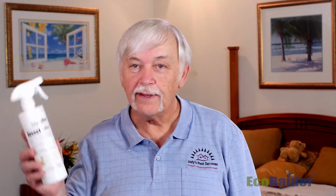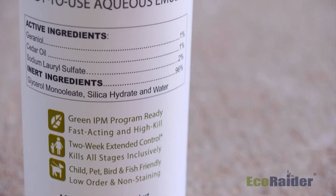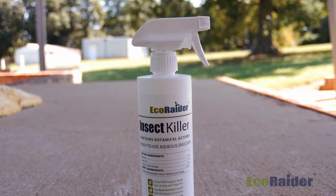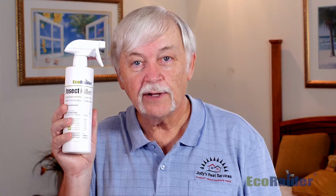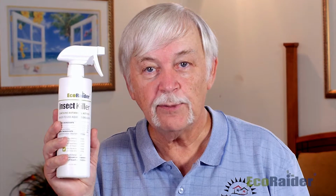We highly recommend that you use EcoRater for your bedbug needs. It contains green products. Geraniol and cedar oils are the primary components, mixed with sodium lauryl sulfate, and together it all goes into quite a wonderful way to spray for the bedbug problems that you'll encounter. I've found throughout my experience that it does a very, very good job against bedbugs, and again, it has been tested through Rutgers University to be highly effective and deadly against bedbugs.